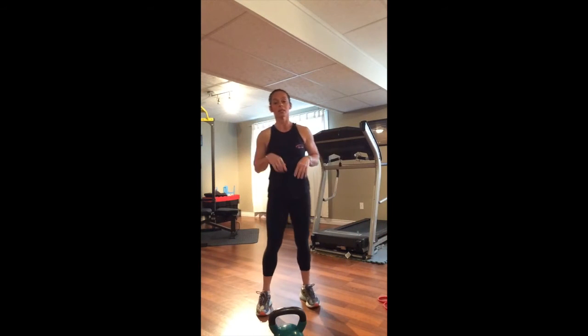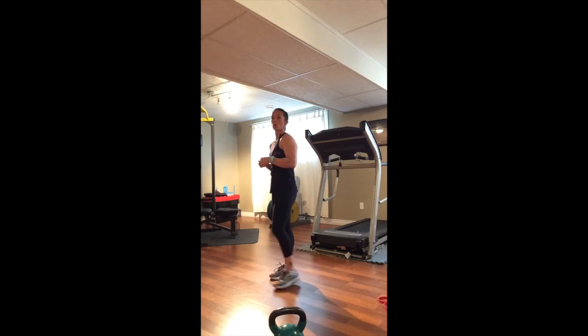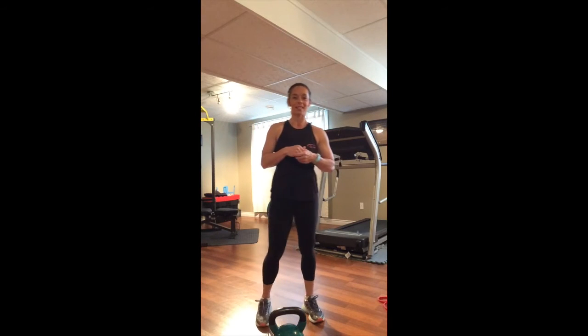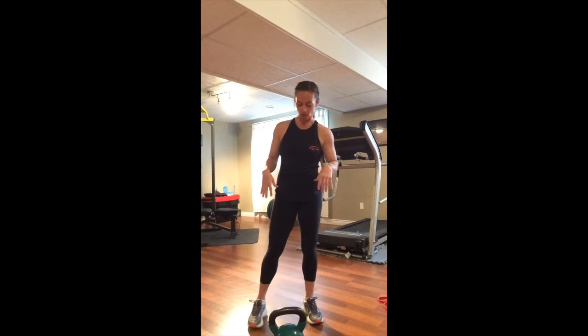We're going to do one more set of this before we move on to our next set of exercises. So we have about 30 seconds left on our rest. If you want to grab a drink of water, please feel free to go ahead and grab a drink of water. If you want to walk around a little bit, then walk around a little bit. The only thing that you shouldn't really do is try to stretch out the legs, as that would actually end up being counterproductive to what we're trying to do today. So we really want to use that shortened muscle contraction in order to create explosiveness. So we don't want to stretch out the muscles before we go into our muscular workout.